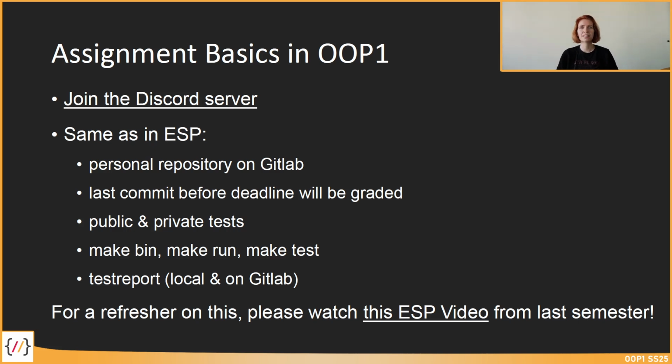And then you will get a test report, which you will get by running make test locally, so you will get the public tests there, and you can also download a test report from your repository on GitLab. If you need a refresher on this, please watch the ESP video from last semester where this is explained in detail. But basically everything works the same as in ESP.